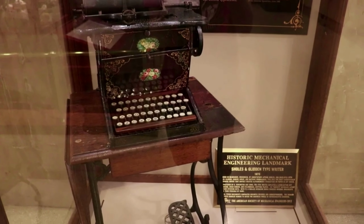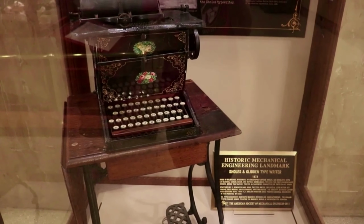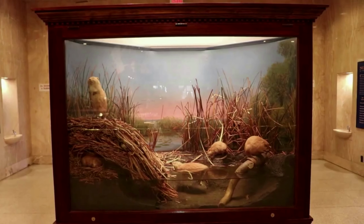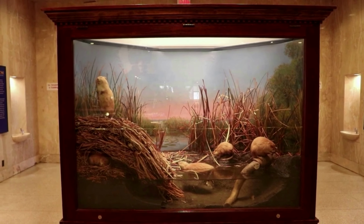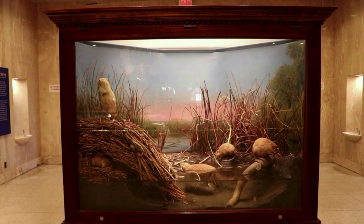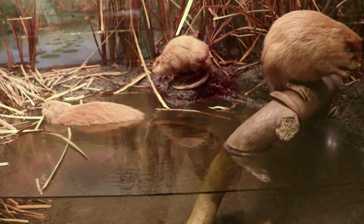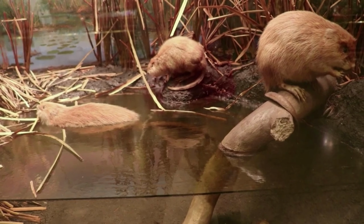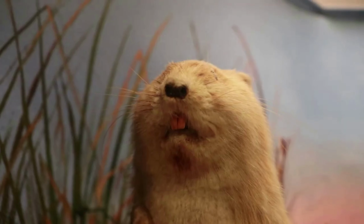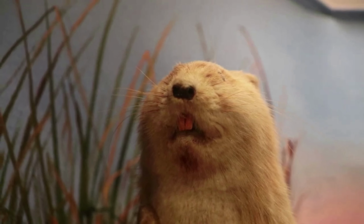Carl Dietz was on the museum's board a long time ago, and he really liked typewriters and amassed a massive collection of them. This is the father of taxidermy, Carl Akeley's first ever museum taxidermy diorama. Akeley worked at the Milwaukee Public Museum at the time, and he made this muskrat colony in a box. He went on to become a big-time taxidermist and sculptor, and he did a lot of the big taxidermy dioramas at the American Museum of Natural History and the Field Museum.